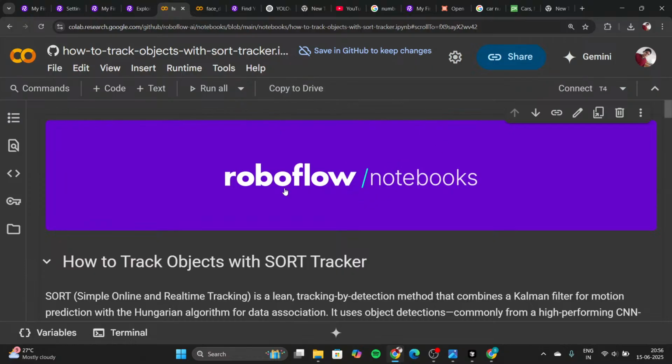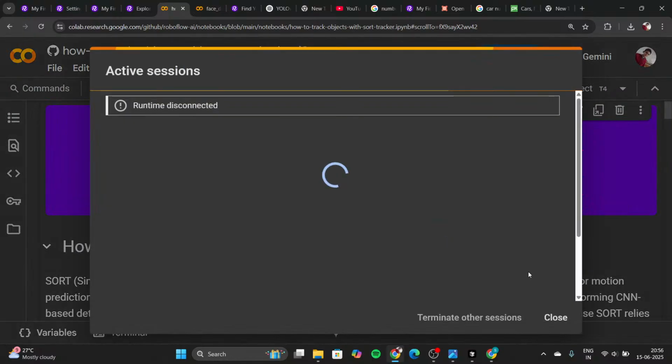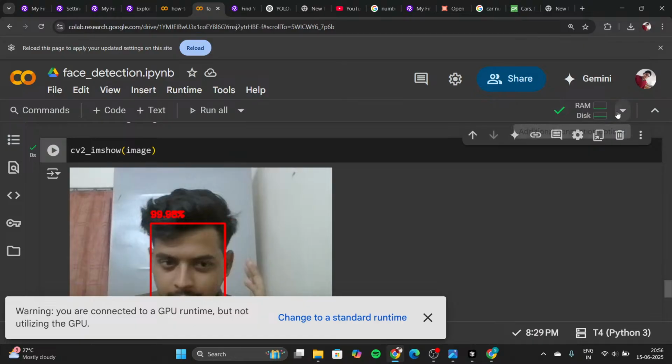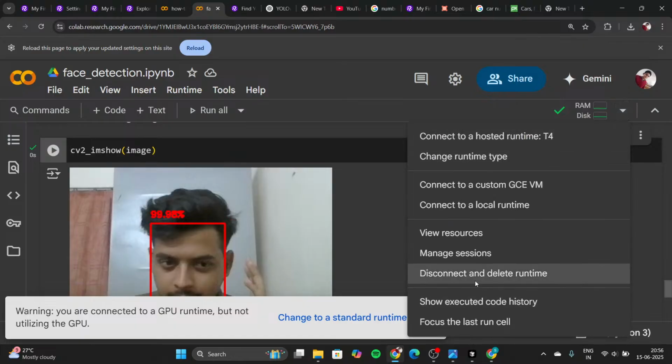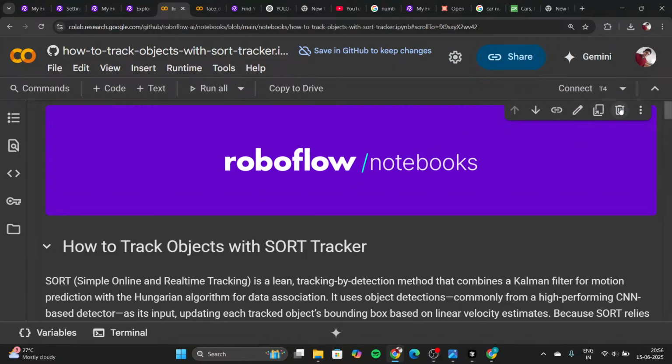You can look for Roboflow notebooks on the GitHub of Roboflow. It is quite interesting, and you can learn a lot. Okay, we have to close this runtime and connect to a new runtime.